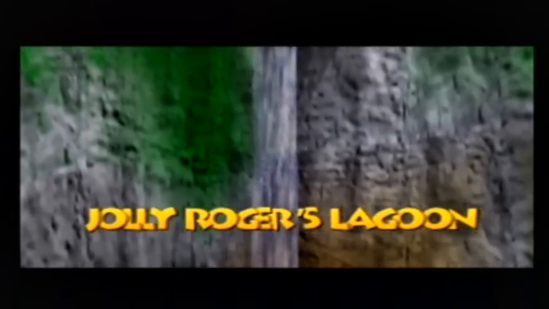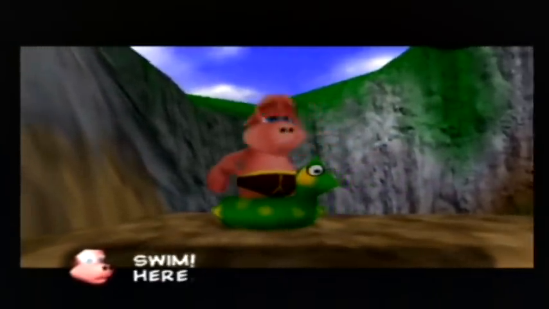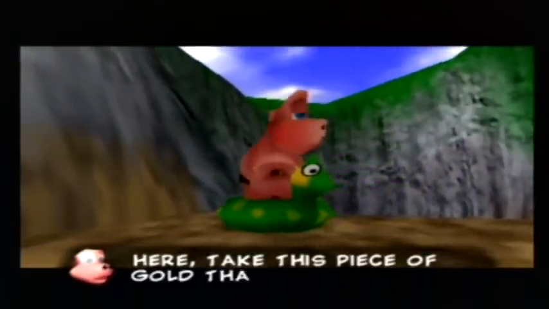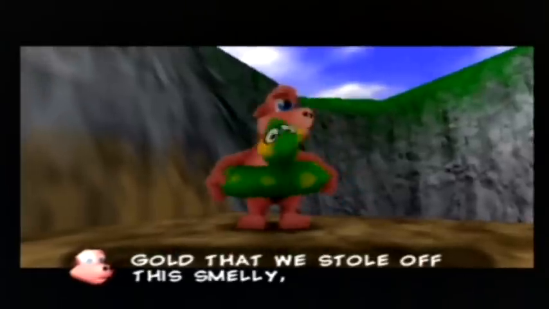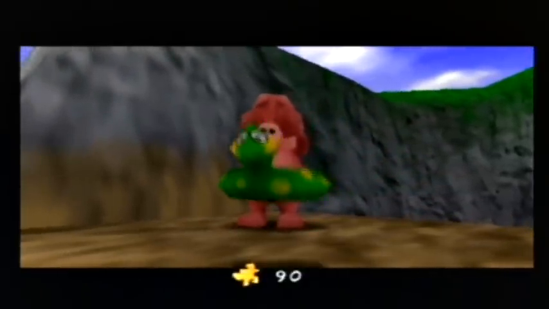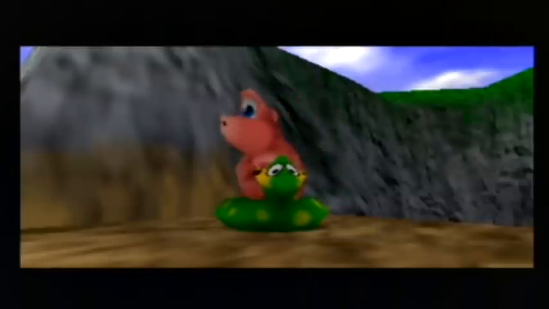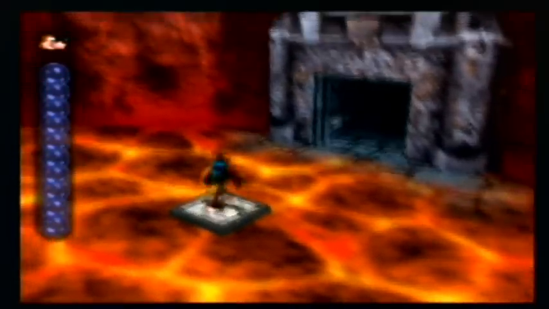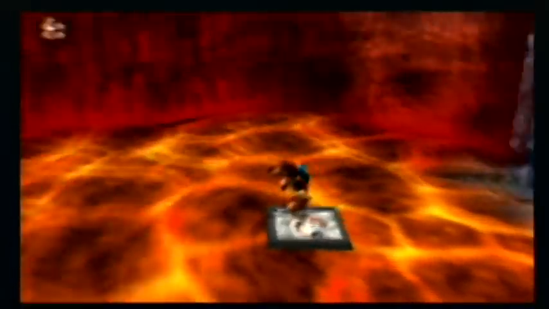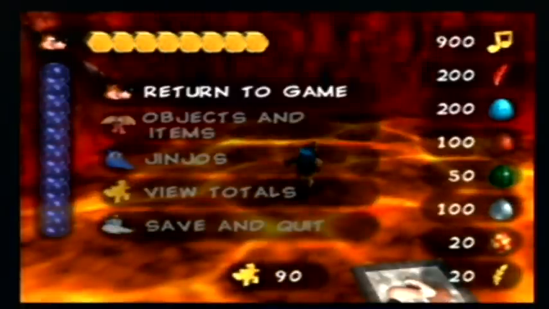That leads to Jolly Roger's Lagoon. And guess what? The pigs! At last, we can go for a swim. Here, take this piece of gold that we stole off this smelly bony lady in a big horny hat. Wow, they actually stole that from Grunty. And there we go. The pigs can finally swim if they even want to. But who cares about that? Look at that. 90 jiggies.